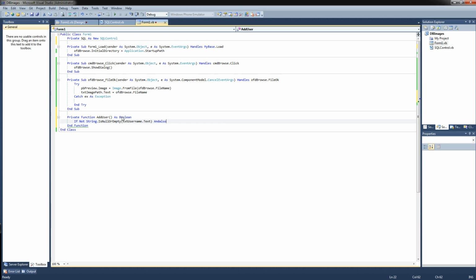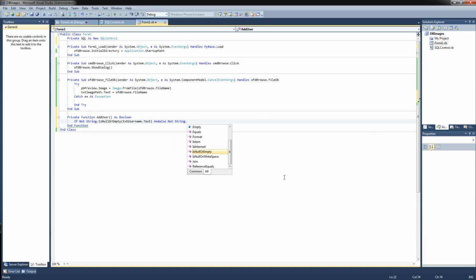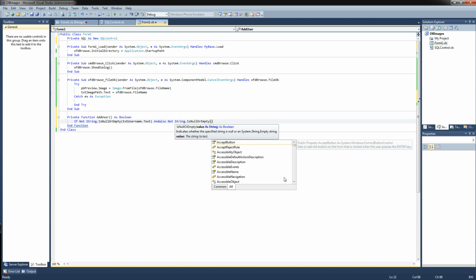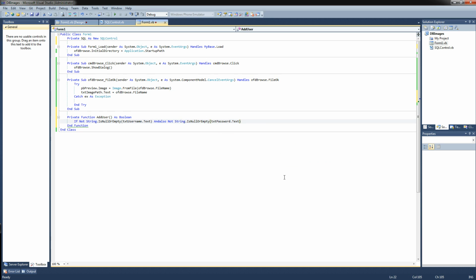And what's different here is if this doesn't evaluate correctly, then it's just going to bail out of the expression immediately instead of even trying to make the next match. So, and also not String.IsNullOrEmpty(txtPassword.Text). You could also use IsNullOrWhiteSpace. A couple of different options there.